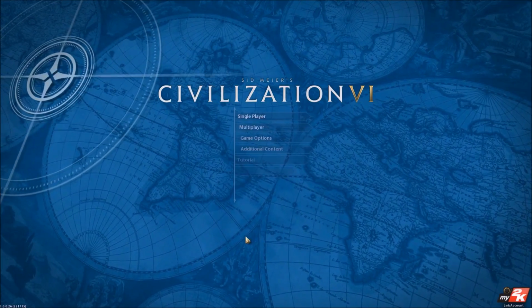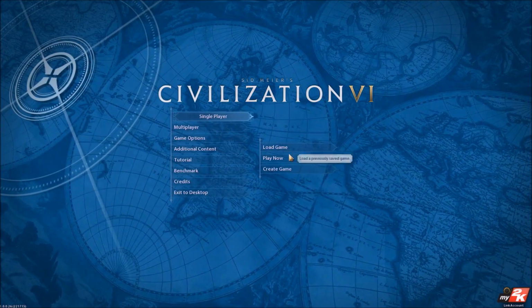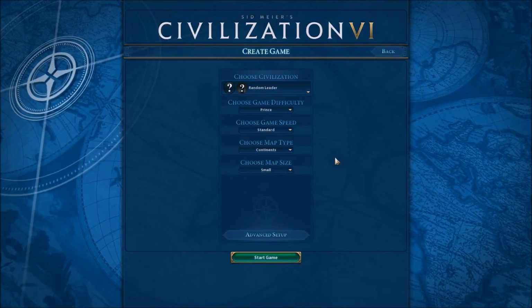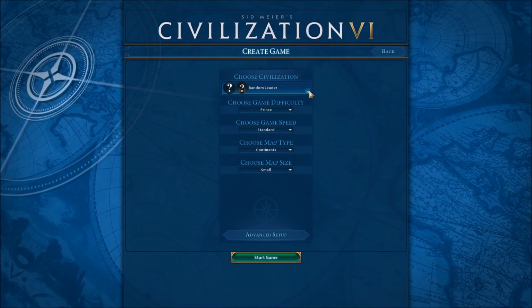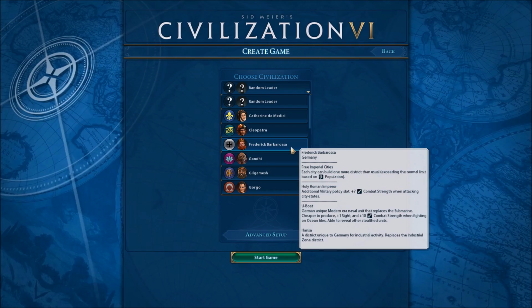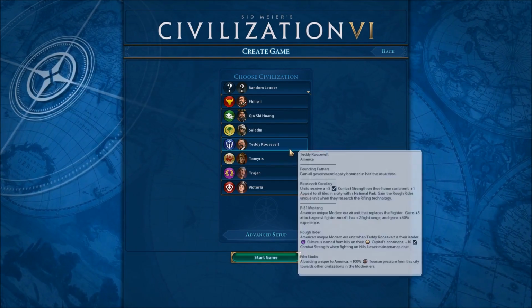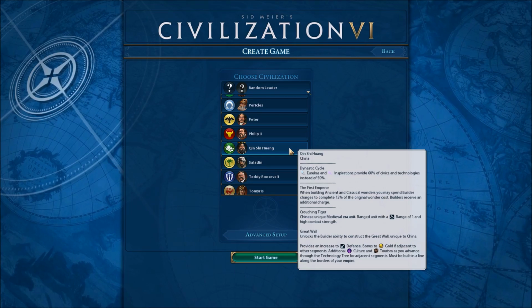So we're going to get into this. We're going to dive into the game a little bit and play some single player. So we're going to go in. We're going to create a new game. And let's see here. You've got your listing of various faction leaders you can choose from. Now, this is iconic to Civilization. This has been done for a long time. How long, you ask?